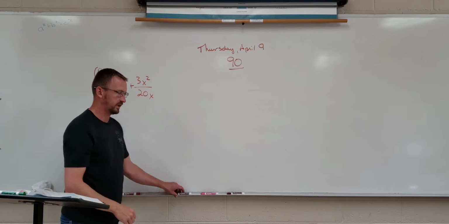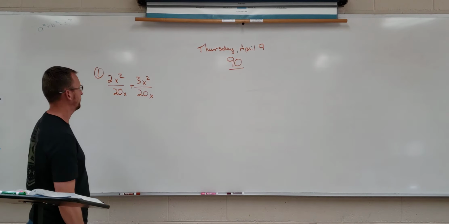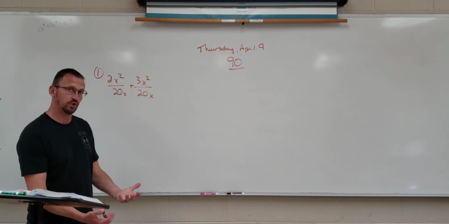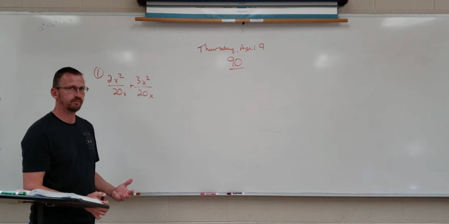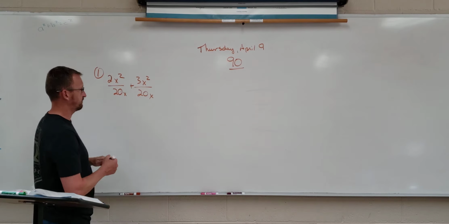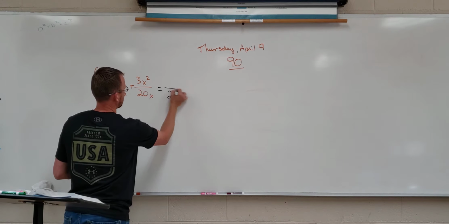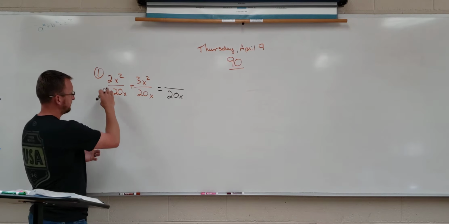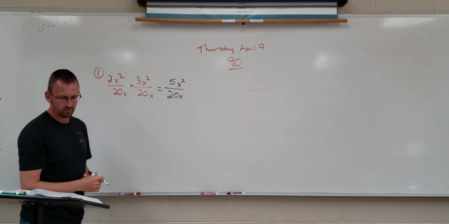So, we're looking at a couple of things. Are my denominators the same? Yes, they are. So we can add. Do I have like terms up top? If we do, we add those like terms. If not, we don't add them. And then pay attention to the sign. What's in the middle? So here it's pretty cut and dry. Denominator stays the same, and then both of them are an x squared. We're simply adding 2 plus 3, 5 x squared over 20.